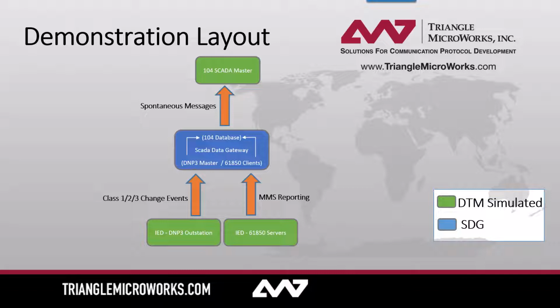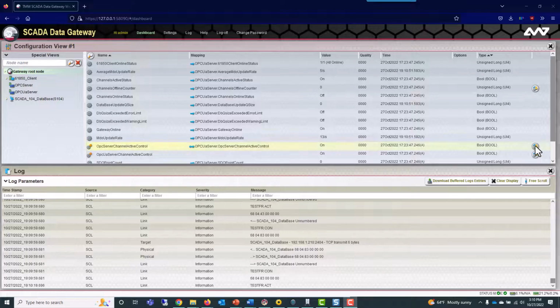DTM has been designed specifically to test gateways, data concentrators, and protocol translators, and this makes it a great fit for demonstrating our new SCADA Data Gateway. If you are interested in the automated testing that DTM can provide, we do have videos on our website explaining this automation testing further. So let's go ahead and take a look at our applications today.